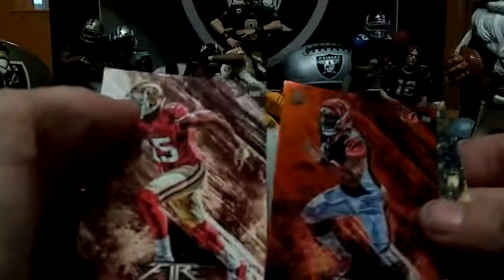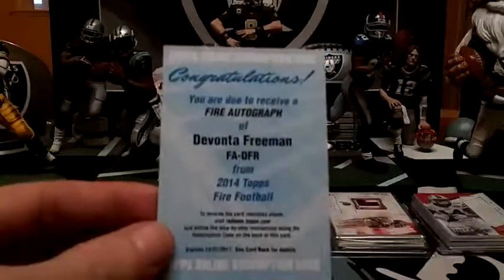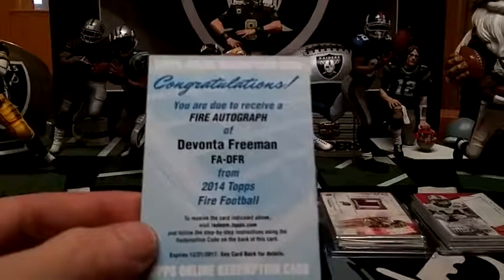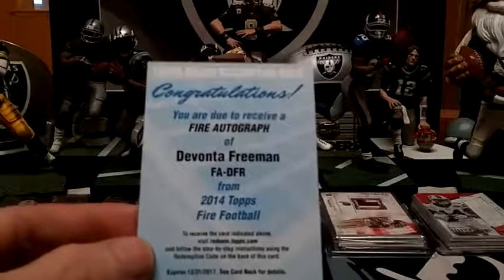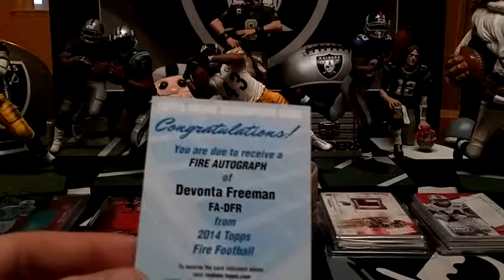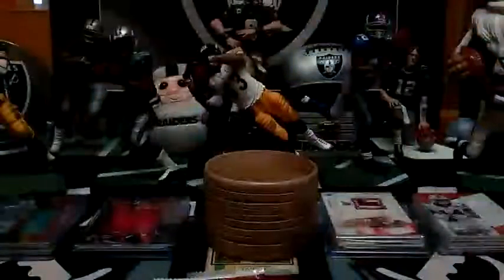Oh, we got a redemption. Hold on. Jeremy Hill, refractor rookie, and then Michael Crabtree. So what's this redemption here? It is Devontae Freeman, baby. A fire autograph rookie, Devontae Freeman redemption. Wow, that is a nice one right there. Who got the ATL? Who got Atlanta? Oh, there it is. Sorry, Big 3 RLZ, that's your redemption, bud. Nice card. There we go. Devontae Freeman, too, man. He brought some life to Atlanta in 2014 as far as breaks and cards. Like, all of a sudden, everybody bought Atlanta. That's funny. All right, next up.